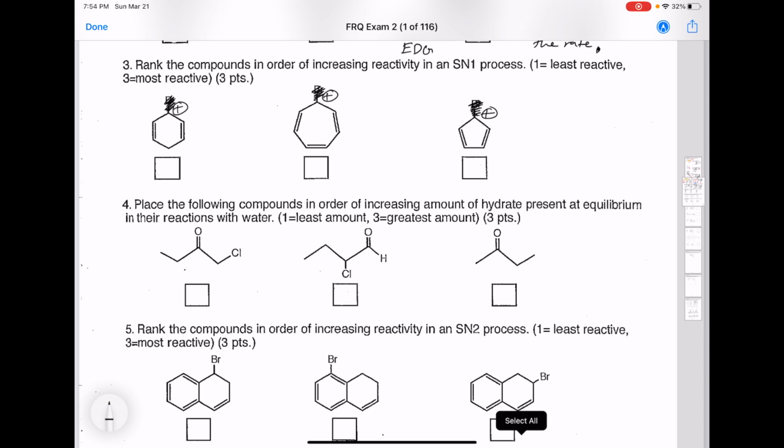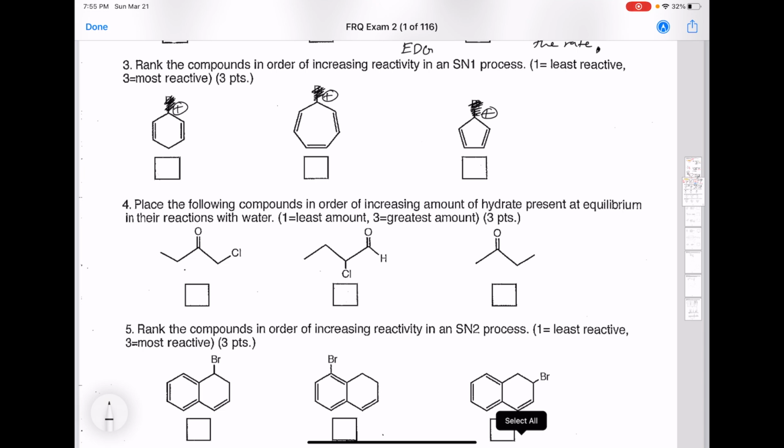These three states have noticeably different energies, and along with that, noticeably different stabilities. So if these carbocations have different stabilities, that can affect the reactivity of the SN1 process. If one carbocation is more stable than another carbocation, then the first carbocation can actually have a better reactivity because that is a more stable transition state, or more stable intermediate.